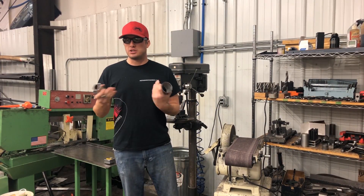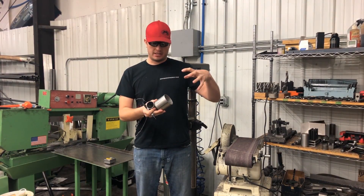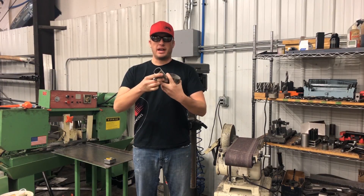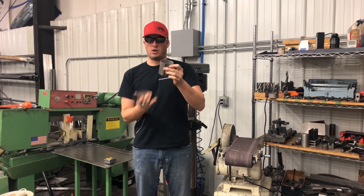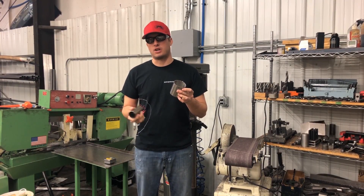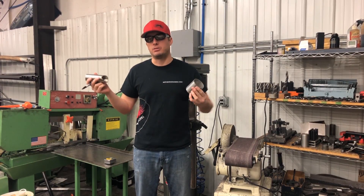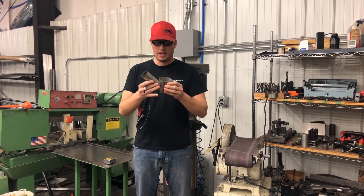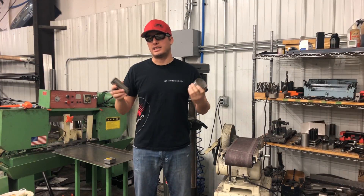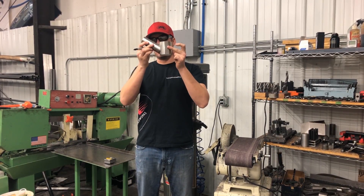If this is your first time building a turbo kit, as far as the wastegate goes — as I talked about in my wastegate video — you always want the wastegate to catch the flow of the hot side. Say your T4 or T6 flange is right here and your exhaust is directing this way: the more you can make this pipe create a natural flow path, the better. If you key it against the air going past it, you're going to have a much harder time bleeding off to control boost. The more angle the better — as that flow goes by, it'll be more apt to go up through the wastegate, giving you more control and a more efficient system.